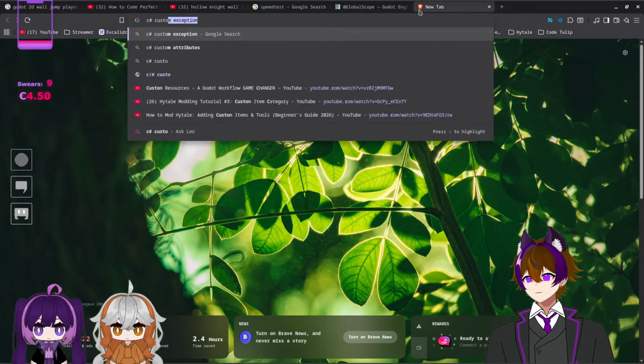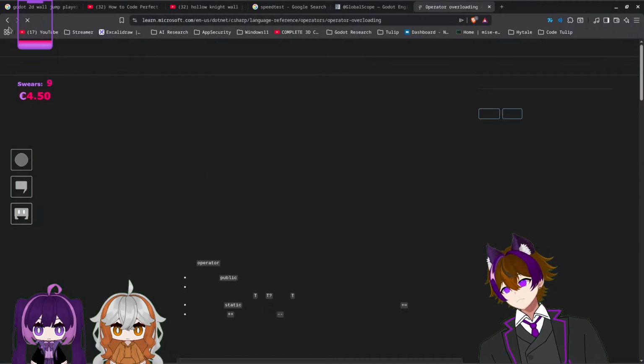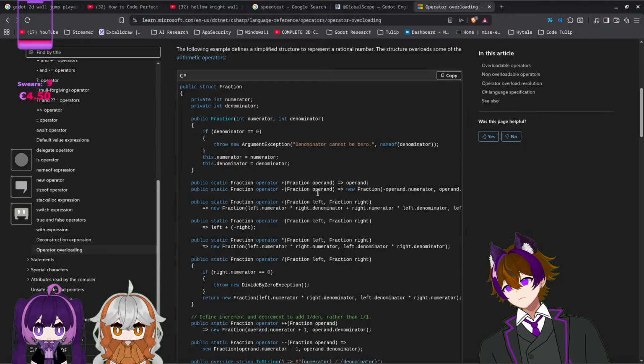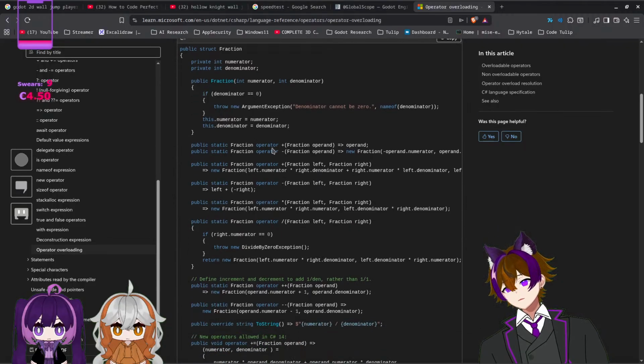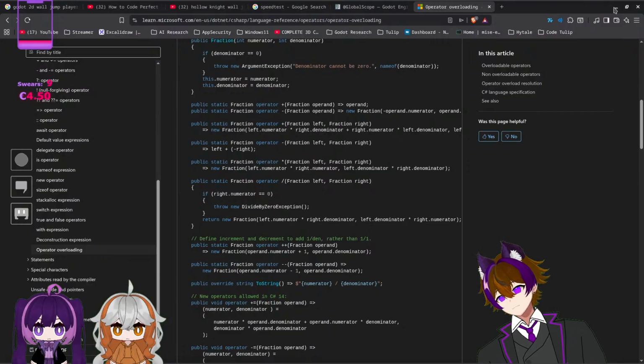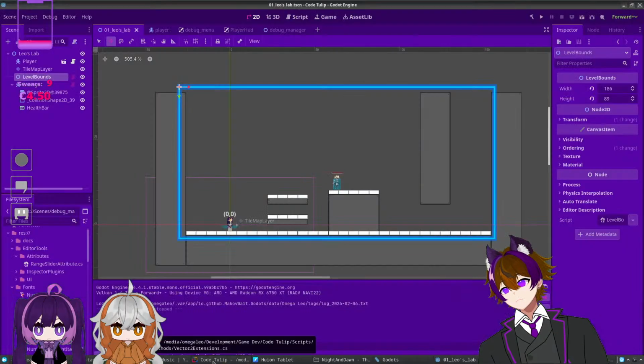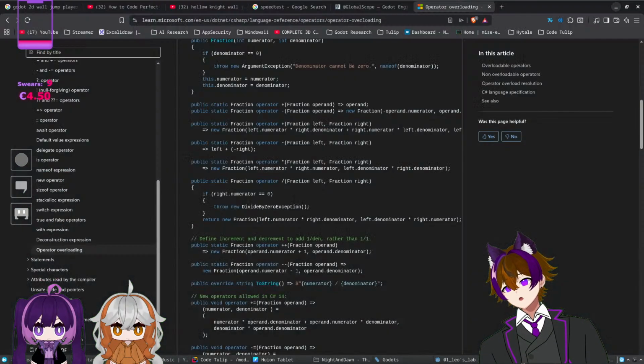C# custom operators. Operator overloading. Yeah, you then get that. Interesting. So I only need this. And essentially... No. No.